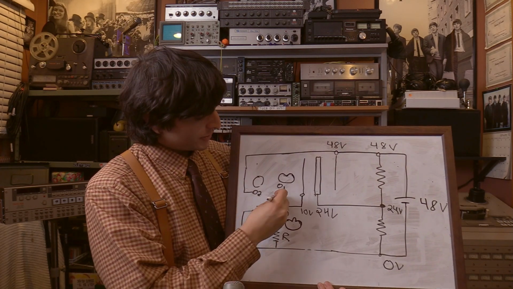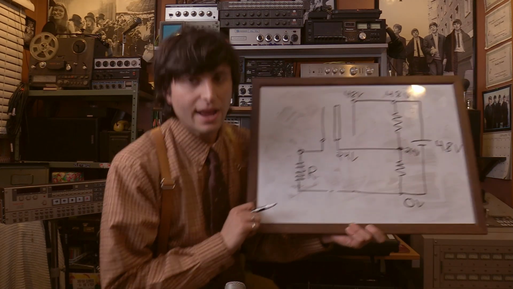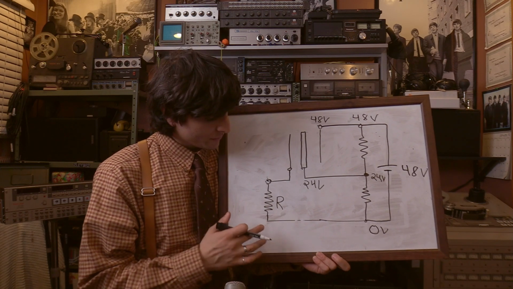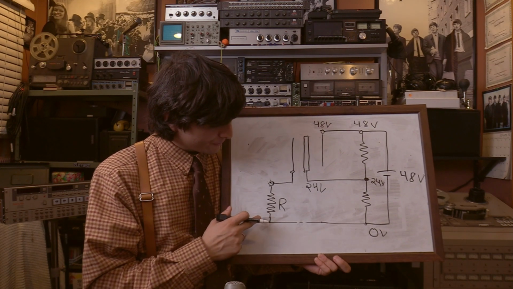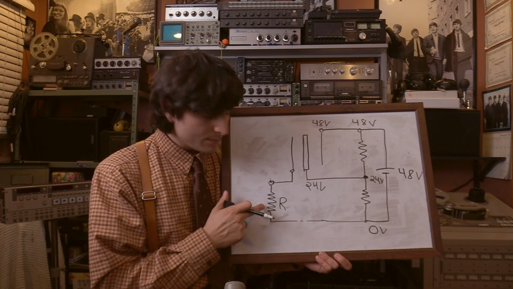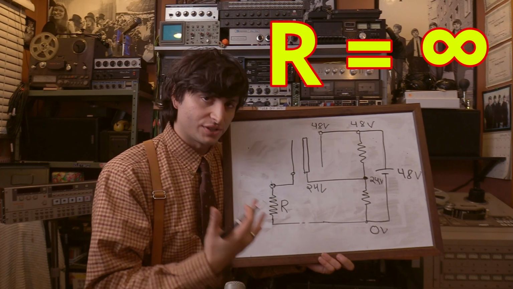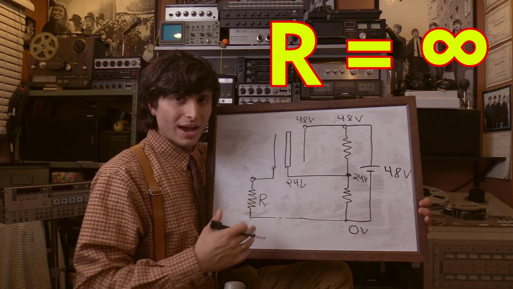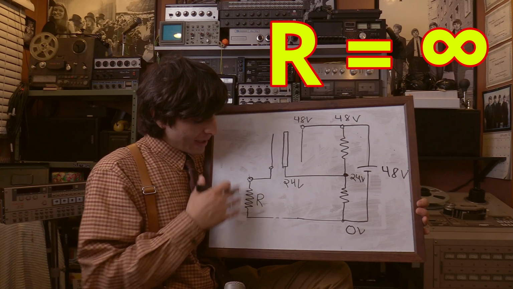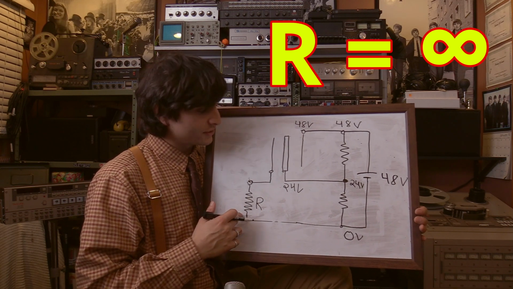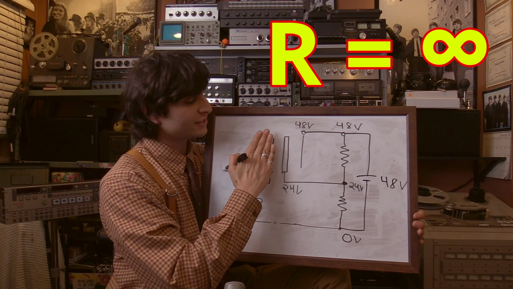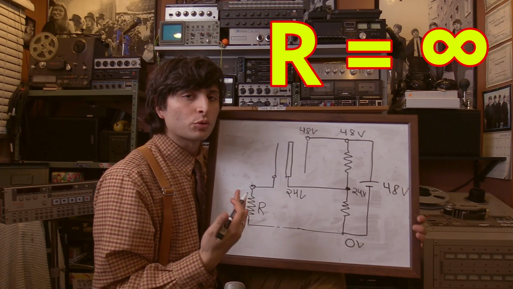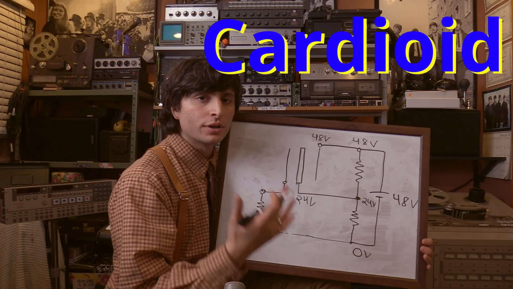Let's say we got rid of this switch. So now we have this second diaphragm in series with a resistor here. And here's where things get really fun. Let's just say, for example, we made this resistor have infinite resistance. If we did that, this second diaphragm would not allow any voltage to be passing through. There's infinite resistance here, and this would be acting as if this second diaphragm was not there at all, and this microphone as a whole would be acting as a single cardioid pickup pattern.